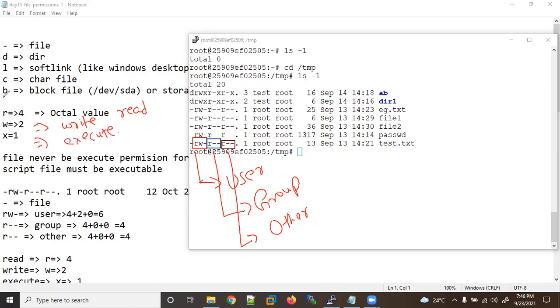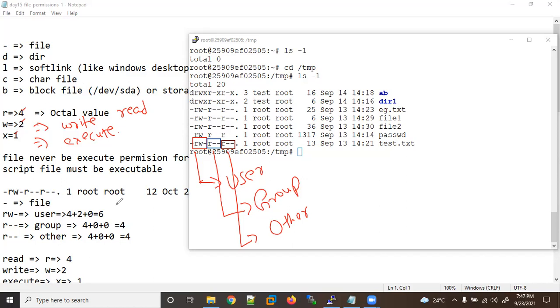These are the octal values you need to remember: R is equal to 4, W is equal to 2, and X is equal to 1.